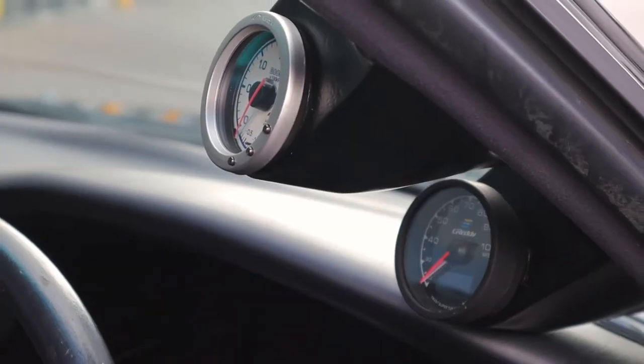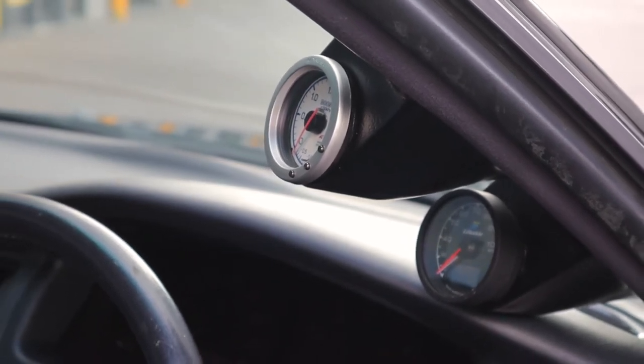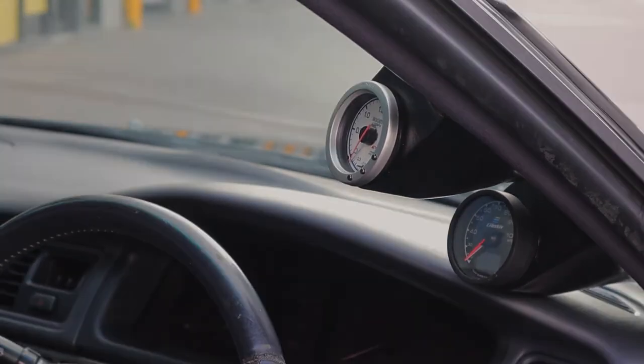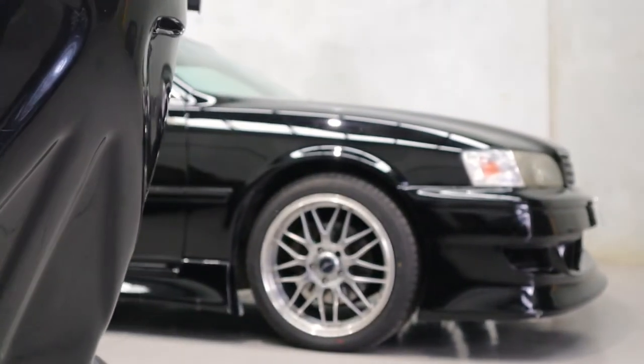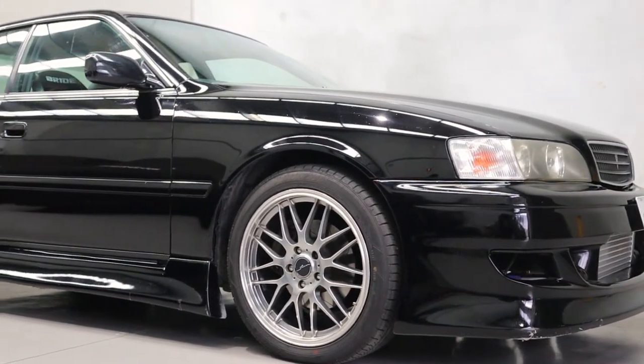We bought a brand new genuine manual shifter surround — probably the only carbon part you can still get new from Toyota. We got a genuine boot as well, reworked all the interior trims, cleaned it up as best we could, and there are small bits like trims to be glued back on that we'll do over time. We got a genuine Apexi turbo gauge from the '99 car — we're reverting that car back to standard, so we're moving non-standard bits onto this one. This car also has a set of TN Super Street coilovers that we'll be putting in.